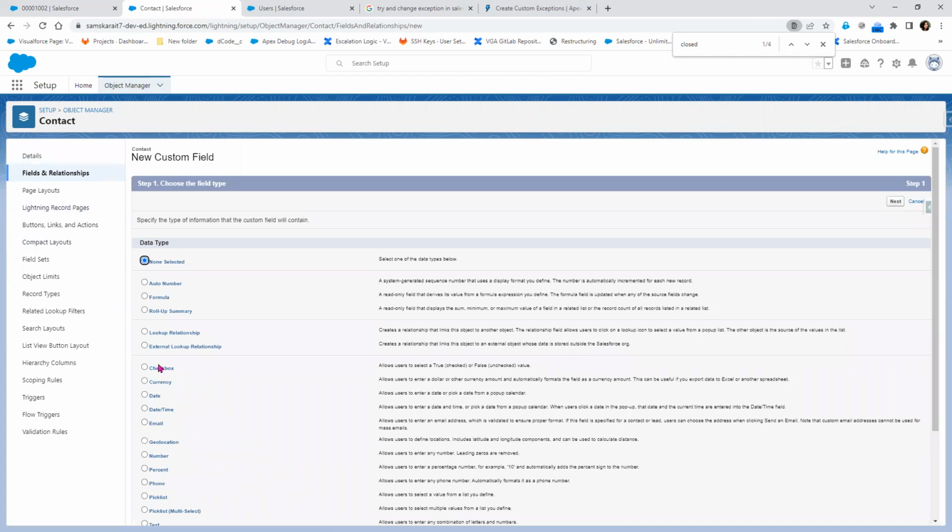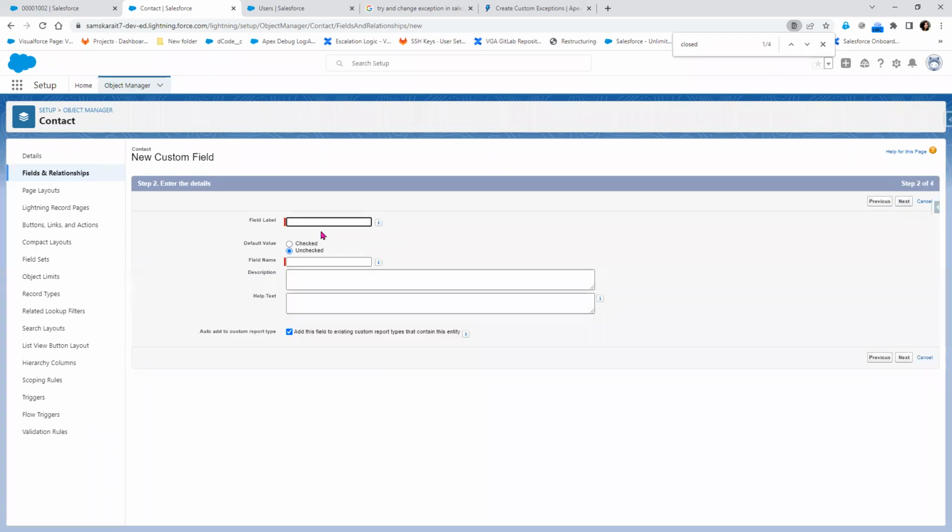Let's take a checkbox. Click on next. I'll name it no longer with company. By default, it should be false. Let's click on next.